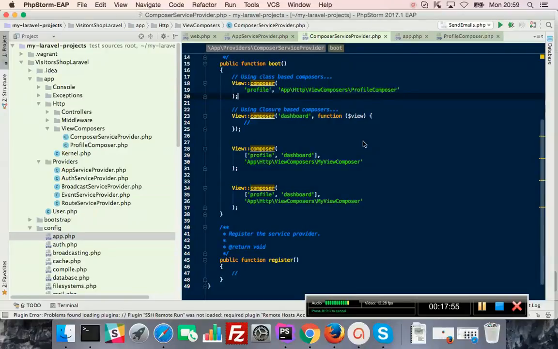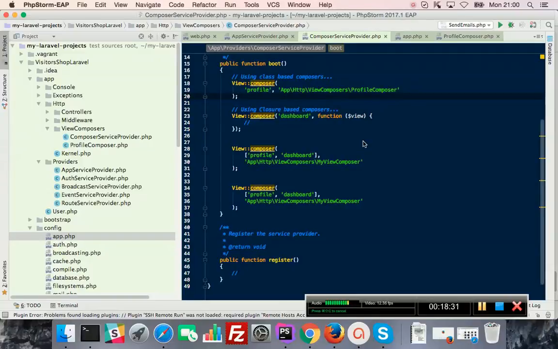Also if you want to pass individual values, you can return view and then use with, with key and value corresponding. You can add them one by one. Passing an associative array will be more efficient, but if you have only one to pass, you can use with. But practicing associative arrays can be better than the individual one.